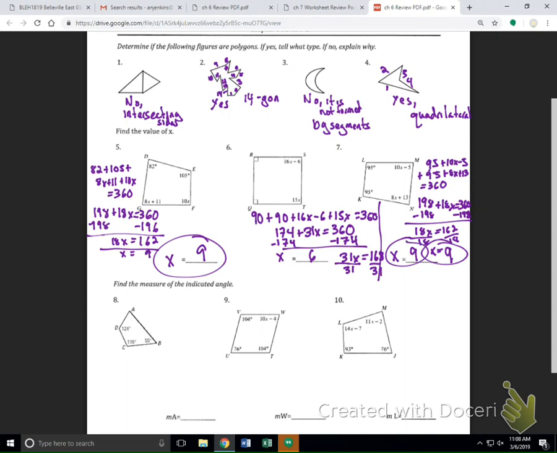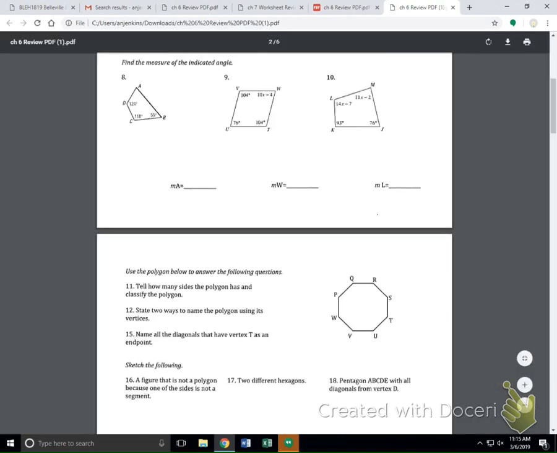Okay. I'm going to clear this page. We have 360. So you want to find the measure of angle A. It's missing that little part, the measure of angle A portion. So you have the 360 minus, you add up the remaining angles, and you're going to solve. What'd you get? 290. Did you get 290? Yeah. 289. I got 289. So when you do 360 minus 289, 71 degrees. Nice job, guys. Good teamwork.